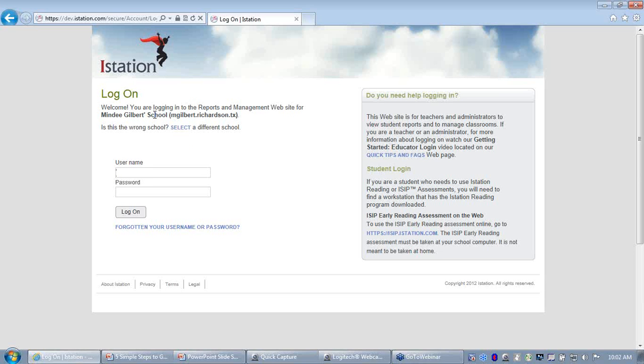If you have an incorrect domain listed, you simply just select a different school, and then you would be able to change that information to find the correct location so that you're authorized to log in. If you've chosen the wrong domain, it will not recognize you and it will not allow you to log in. So you're going to want to make sure that is completely, perfectly identified as we go through. So we're going to go ahead and log in here as a user of this campus.